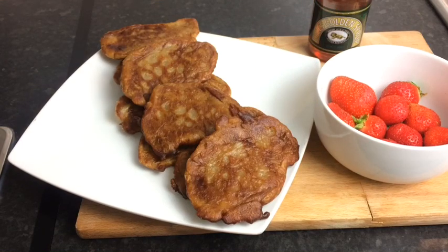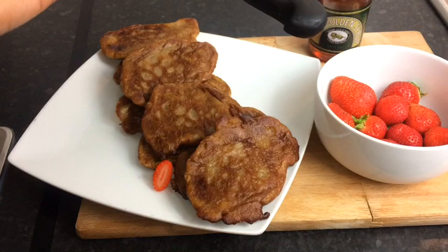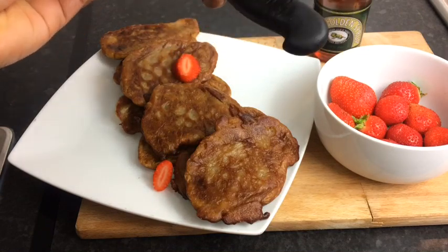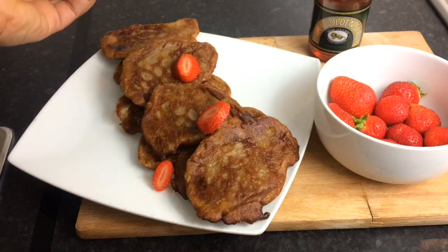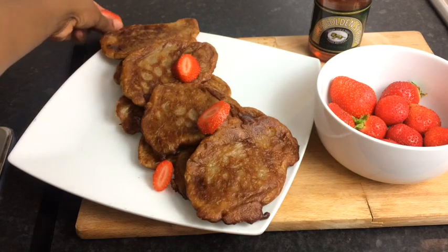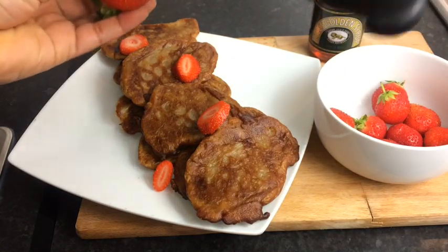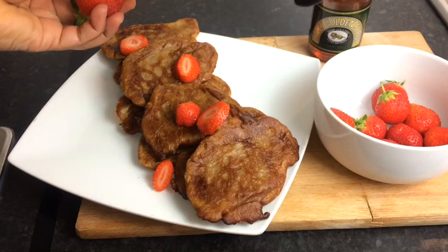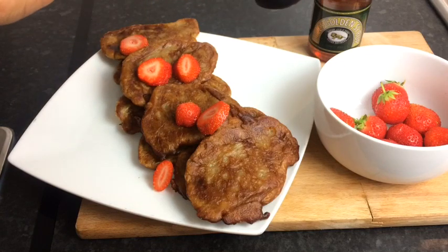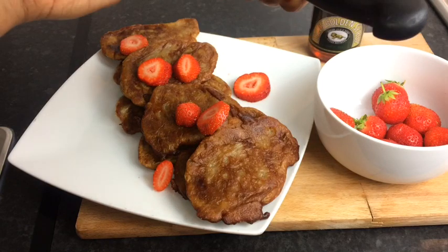So in a bowl right there, as you can see, I've got some strawberries. Yes. And guys, I'm just gonna cut up the strawberries all over my banana fritters. I'm telling you, if you try this recipe and try exactly what I'm gonna do, you're gonna love it so much. It was super delicious.